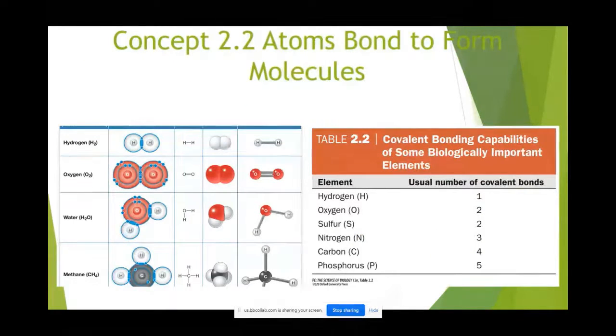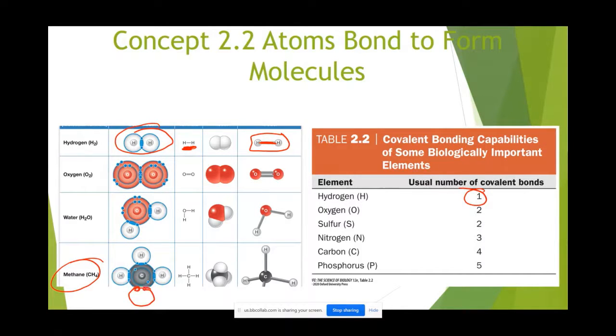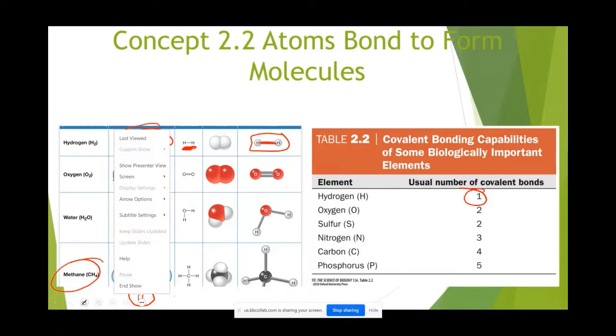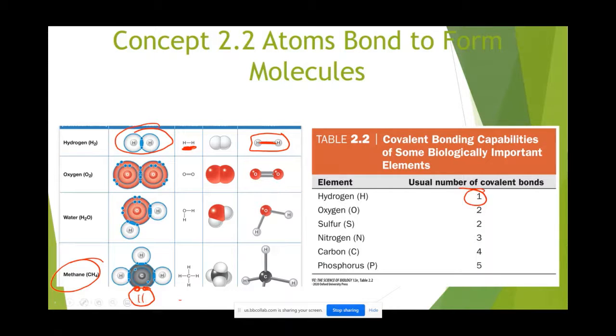Okay, atoms bond to form. So that's basically what I showed you, right? I showed you the hydrogen, H2. The combining capacity is 1. You are making one bond. That's why you see it here. Let's go to methane. I see methane here. Oh, my picture got cut, but it basically had 2 hydrogens here and H. I don't have the H written, but that's the H.